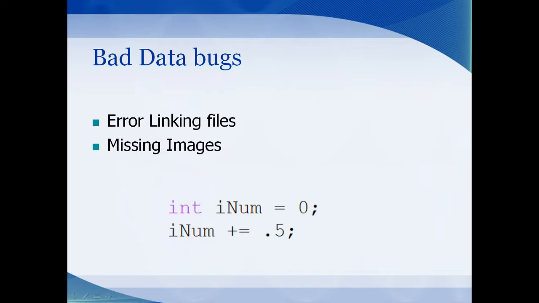Now you could have a bad data bug. That's when the data type doesn't work for what it's needing to do. In this example, iNum would not change values because the value is stored as an int, yet if you look at what we're adding to it, we're adding 0.5 to it. So since it's stored as an int and the decimal places are chopped off, every time you add 0.5 to it, it keeps chopping back down to the original number.